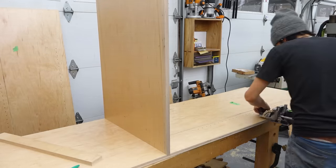And the exact location of that partition is kind of important because it's going to set the final pocket size for the hardware. The hardware needs 55 millimeters for its clearance. And then I need whatever the thickness of that backer plywood piece is that actually holds the hardware. And then the partition starts. And that needs to be in the right spot and everything. I could use the Domino to join and align this partition, but for the sake of variety, since we're already doing dados, I'm gonna do that again.